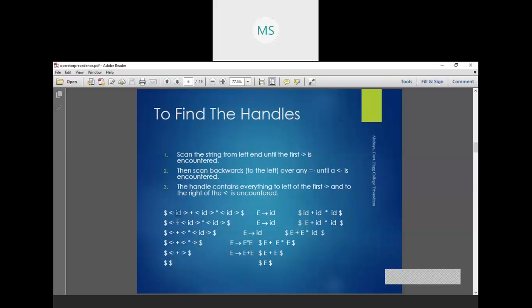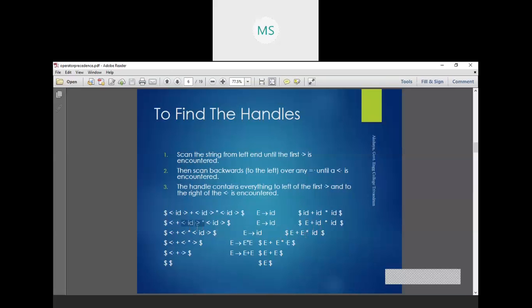I do the same thing for the continuation. My input again scans towards the right, and where I get the right greater-than symbol, I scan towards the left. Now I get a handle between ID and ID, so ID and ID will be replaced with E. The next ID will also be replaced with E. I write the same, only with the less-than operator between them. Now you can also write this line.